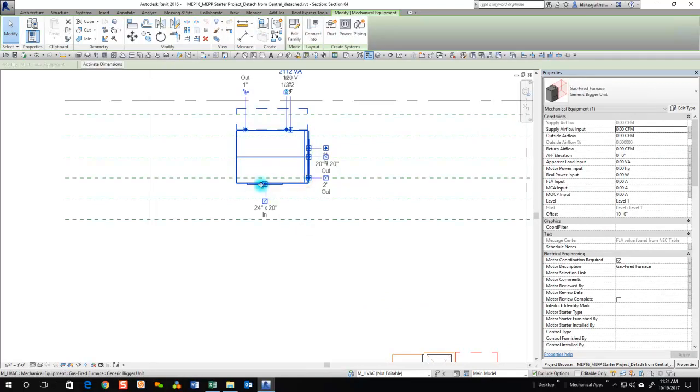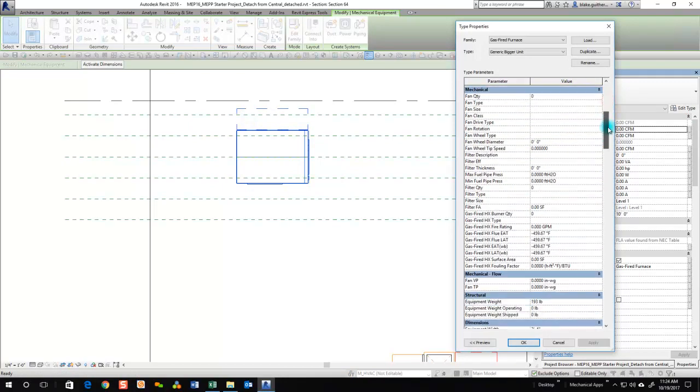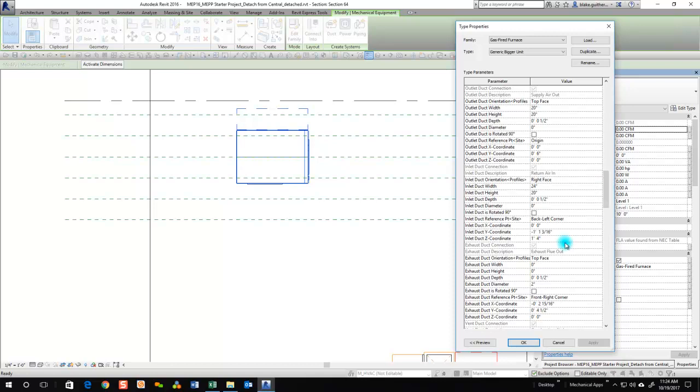And now let's move the return connector to the bottom. So we're going to edit the type. We'll go down to dimensions. And now inlet duct, instead of right face, we're going to choose bottom face. And I'm going to use the same origin as the top connector here.